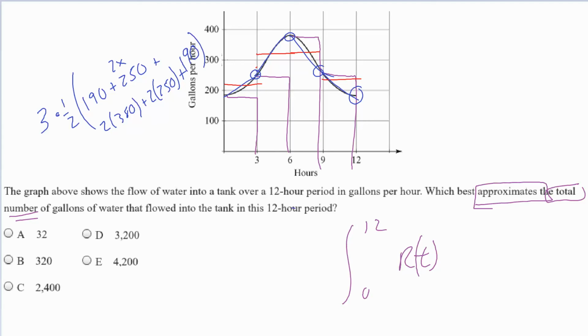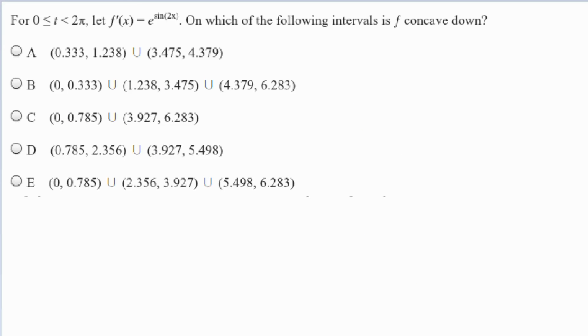Good. If you have any questions on the trapezoidal rule, just be sure to ask. But if we do end up calculating all that, I think we get 3210 from the calculator. So 3200. I believe if you used right Riemann sums, you might have got like 3190. Like any estimate. I think even if you just use a triangle, you'd get a number closer to that than any of the other ones. They wouldn't try to trick you on this, like just an understanding of a geometry problem almost. All right.